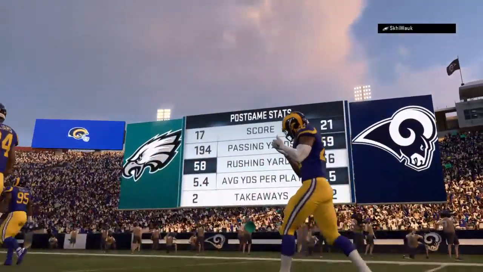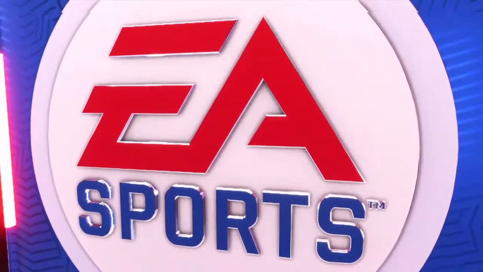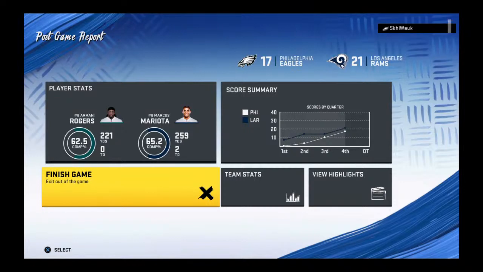So for Los Angeles, they climb back to 500 now at 3 up and 3 down. And they'll get to stay home again next week.